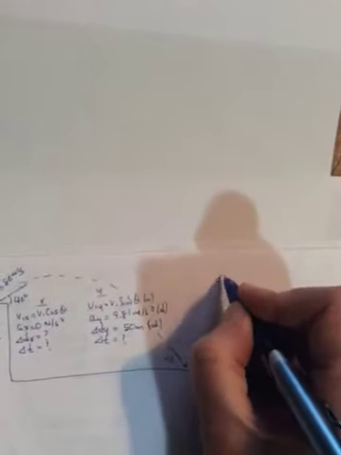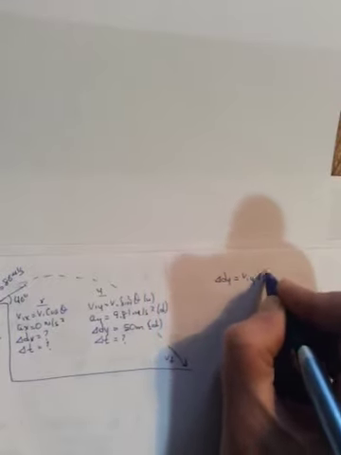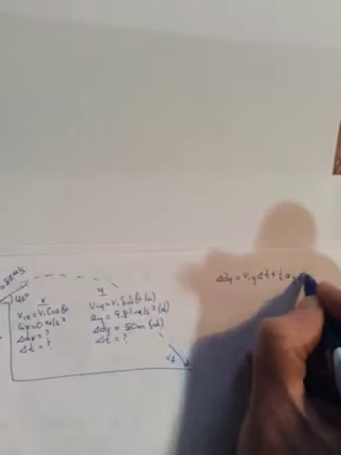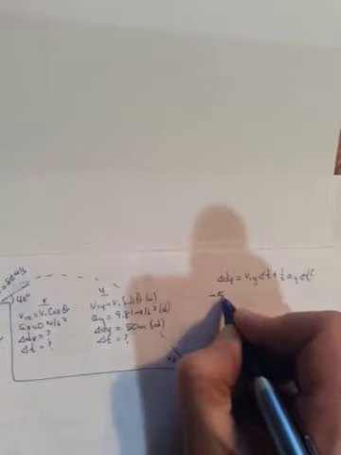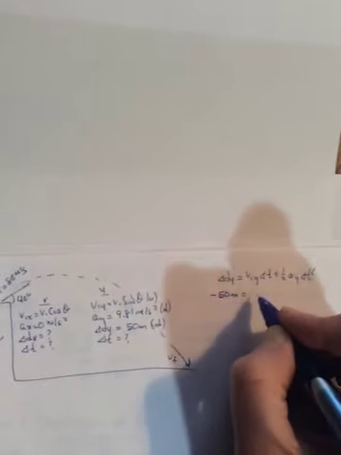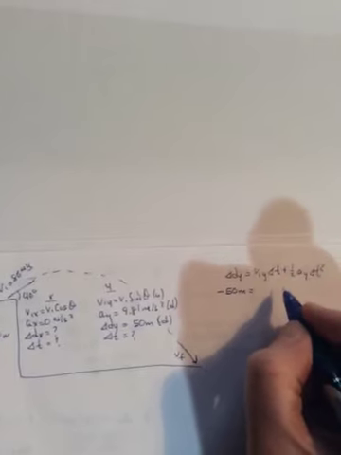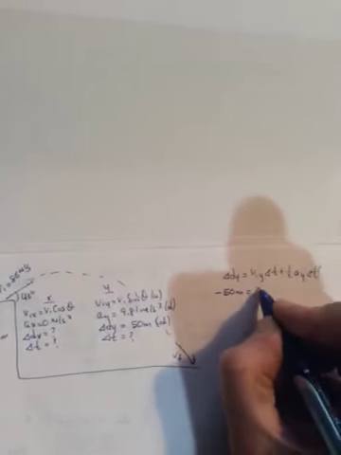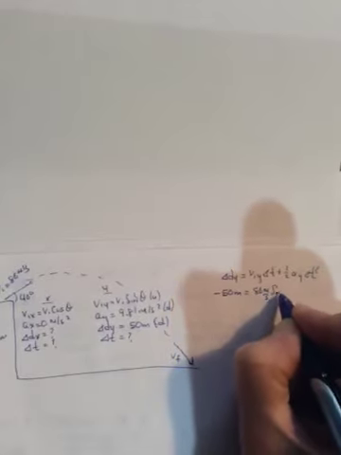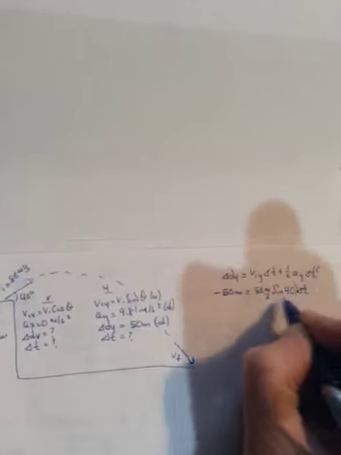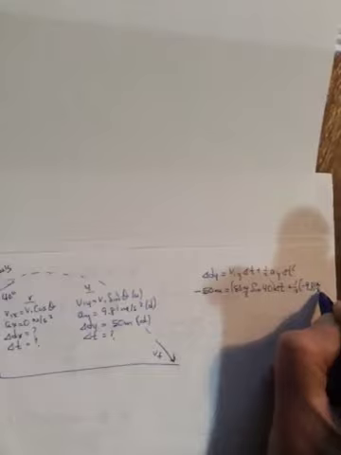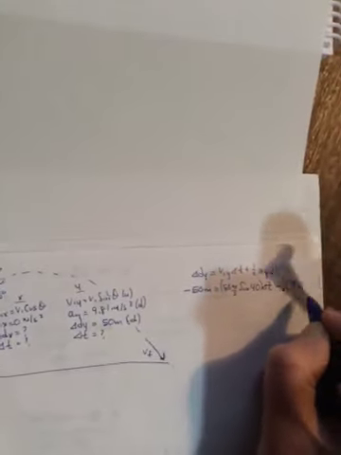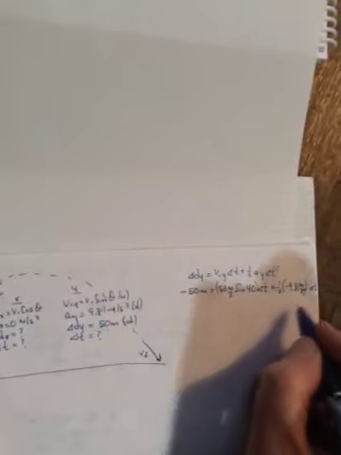So first we're going to start in the y direction and find our time. So delta dy is equal to VIY delta t plus 1/2 AY delta t squared. Okay, and it's going to be a quadratic. Just watch as you put your negatives in. So the delta dy will be 50 meters. The VIY will be 80 meters per second sine of 40 delta t plus 1/2 negative 9.81 meters per second squared delta t squared. And I'd fill my things in here before rearranging so I don't lose my negatives.